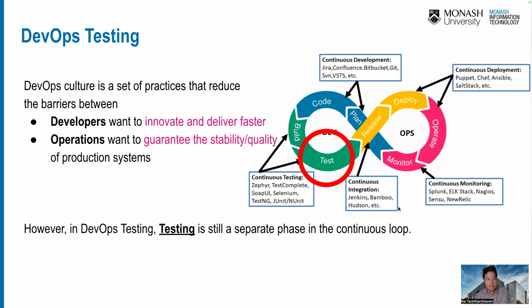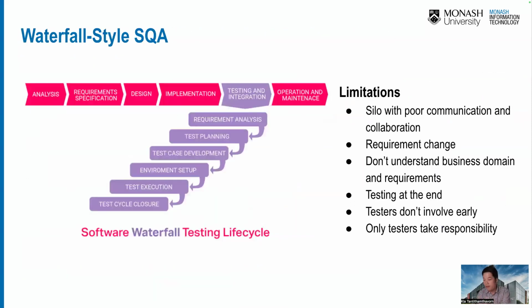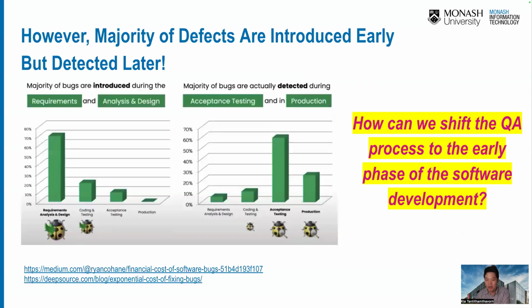So the difference between DevOps testing and the previous testing process is that DevOps is a loop, but the previous one is just separate phases. Think about this one. This is a separate phase. It integrates everything, but it's not a loop. Testing, integration, only one phase. Unit testing, integration, it never goes back as a loop. It's not about the deployment at all.